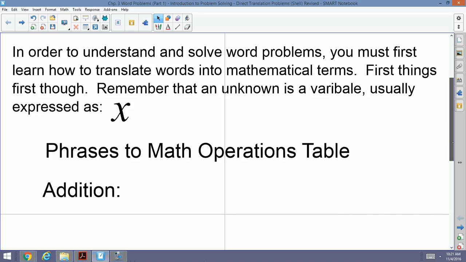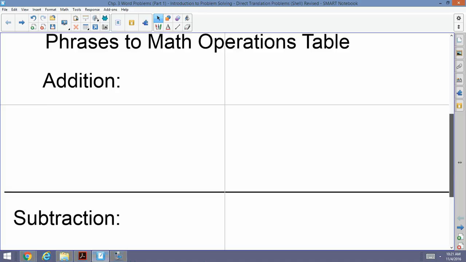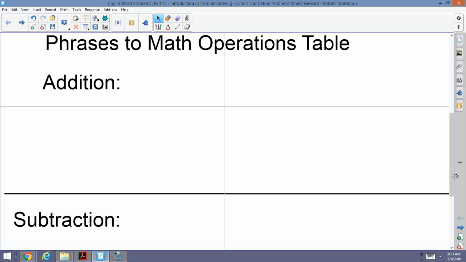Now, correct me if I'm wrong, but when we did the percents, I did go over phrases, right? So this will be quick. I just wanted to give you a refresher. So thank you for your honesty. That way we don't waste so much time. I know I like to repeat things sometimes, but I repeat them on purpose because I know these are the things that are important.